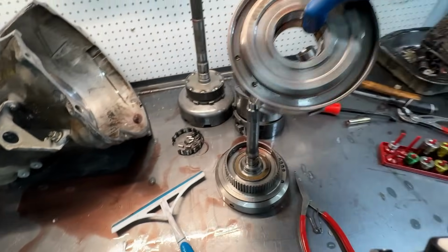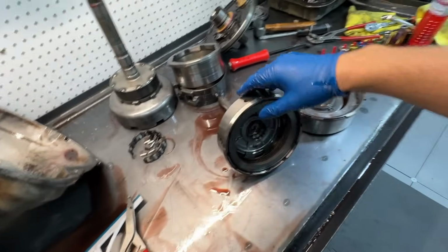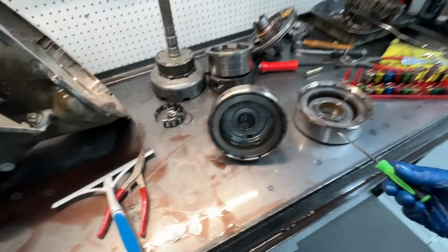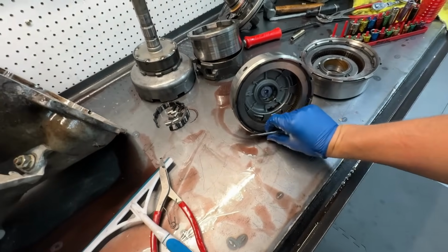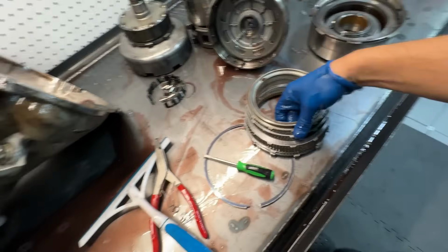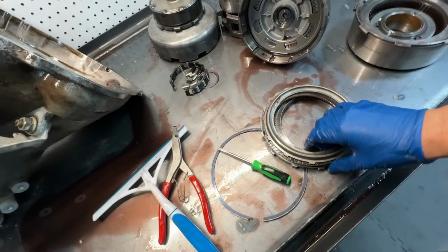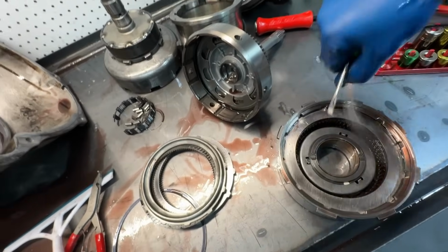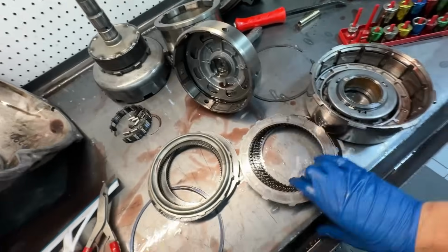I'm curious what his direct clutch and forward clutch looked like here. I would imagine, given how nasty all of this fluid and everything was, it was not good. Not good at all. But you know what they say, if you have a 48RE, it's not a matter of if you have to see somebody like me, it's just a matter of when. And honestly, his forwards don't look that bad. I almost wonder if it was trans braking itself with the low reverse drum got hot as all get out.